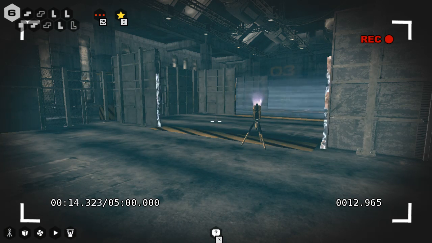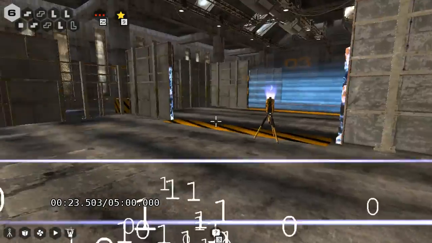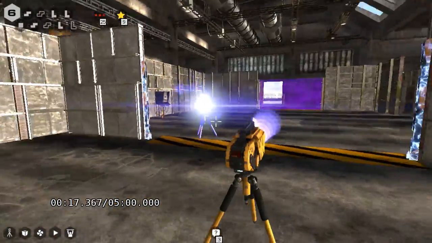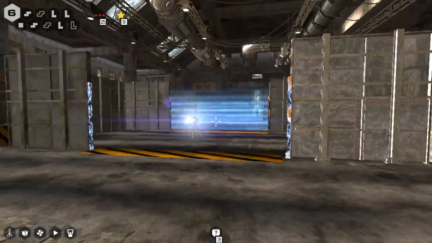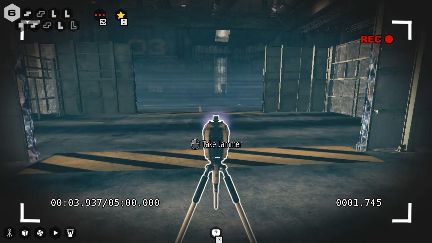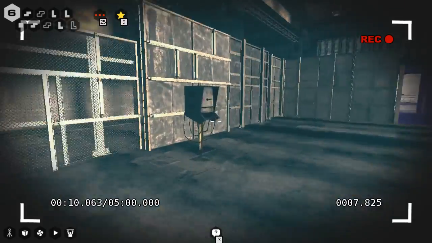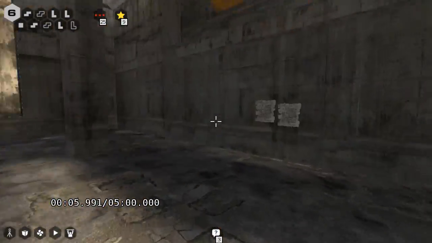Oh, wait a sec. Oh no. We have to... oh... I know what we have to do. First of all, I wanna explore here. Nothing here? Yep, nope, okay. So we need the jammer here. Okay, that makes a lot more sense, actually. That's... okay, okay. So if we do this, right? That should work. Okay, that seems to have worked.